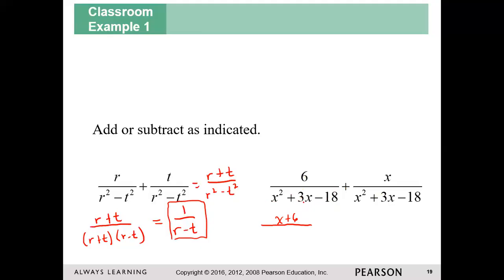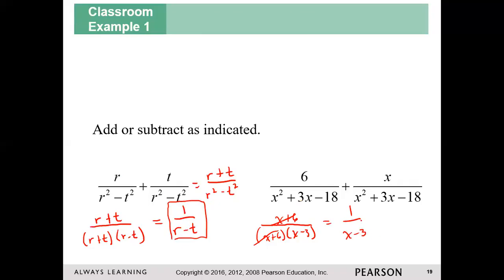Let's see here. Factors of negative 18, definitely not negative 1 and 18. Definitely not negative 2 and 9. The ones that I can kind of jump off the top of my head are 6 and 3, and that's actually the winner, right? So we've got x plus 6 and x minus 3. So again, if you're someone who's not 100% confident in factoring, that's kind of how you need to work these things out: you just think of the factors of the 18, or whatever this number is, that will add up to the number in the middle, okay? And we'll go ahead and knock those out, and we have 1 over x minus 3.